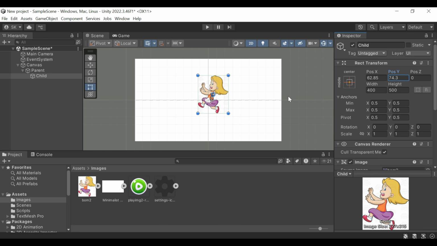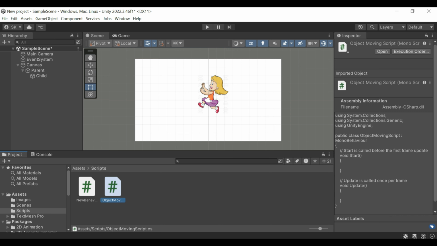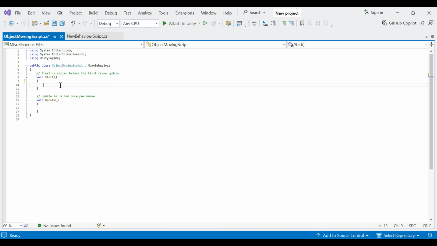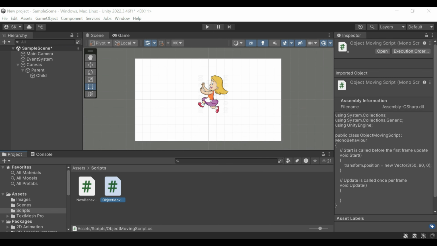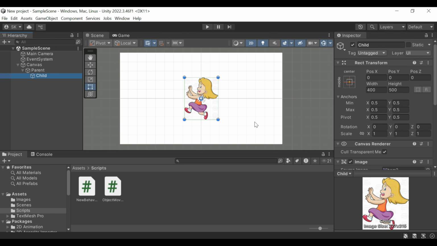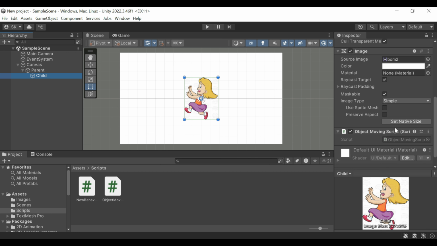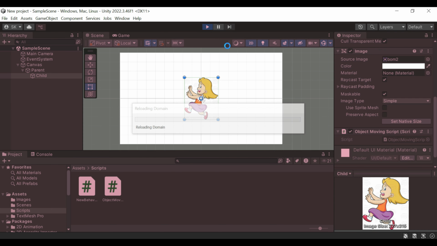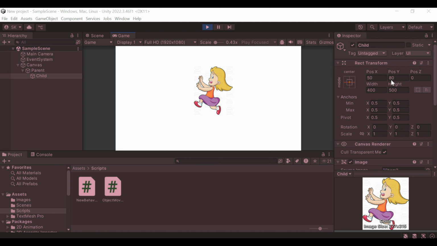Alternatively, for dynamic or programmatic changes, you can use scripting to update an object's position during the game. In this case, the transform.position property is used to directly set the object's world position, giving you greater flexibility and control. This method allows you to set precise positions, calculate movements, or create smooth transitions based on game logic. Here's an example of how to achieve this through scripting in Unity. Create a script and attach it to the game object whose position you want to change, and start running the game to observe the position change.